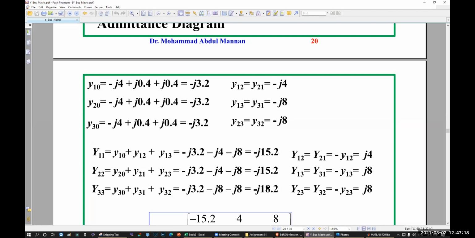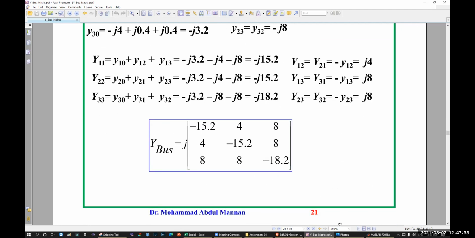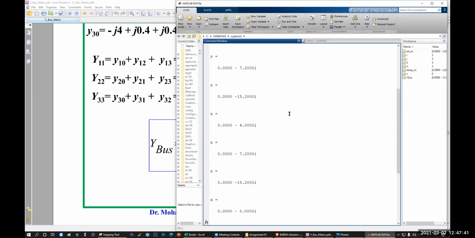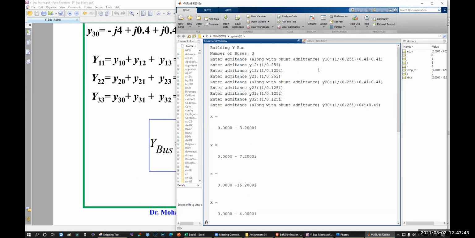Oh, here they have made a mistake. Okay, mistake means 8 8 16. 16 plus 3 is 19. So this should be 19.2. This is a typing mistake, not any other mistake. Okay, got my point? This is a typing mistake. So our answer is correct. Yeah, it is definitely a typing mistake, not any other mistake. But why our Matlab has given 15.6, I'm not sure. Let me check again.